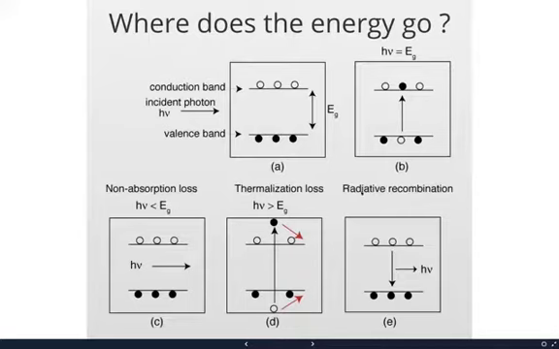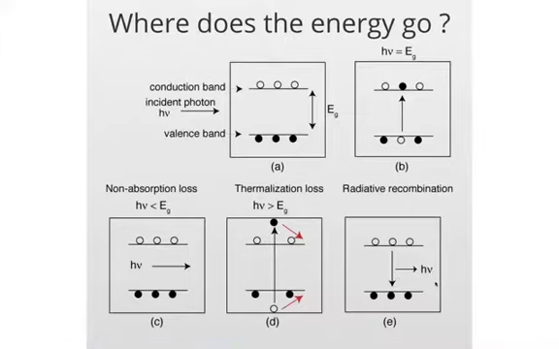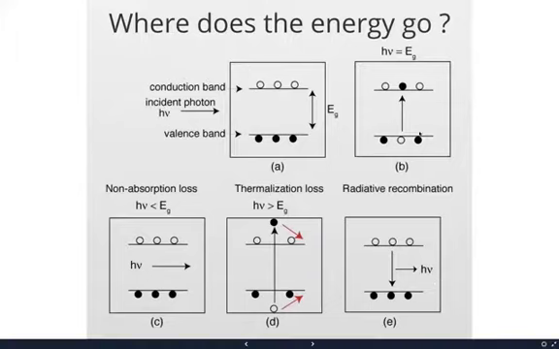And you can also have something called a radiative recombination loss. What that means is that, let's imagine that this happened. The photon is absorbed, the electron hole pair is created, but instead of this electron going to the terminal, it will simply come back down to the valence band and emit a photon, just like an LED. So if a material can absorb a photon, it can also emit a photon. And this is why, for instance, you will learn later on, a good solar cell is also a good material for an LED, light emitting diode. So these are competing processes. Instead of forming a current, it just generates another photon. So this is not good. This is treated as a loss.